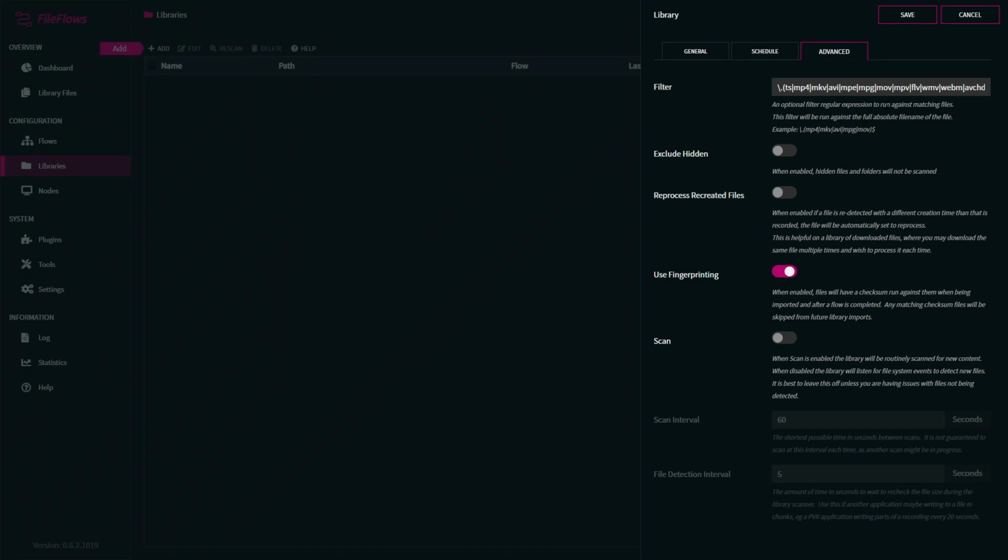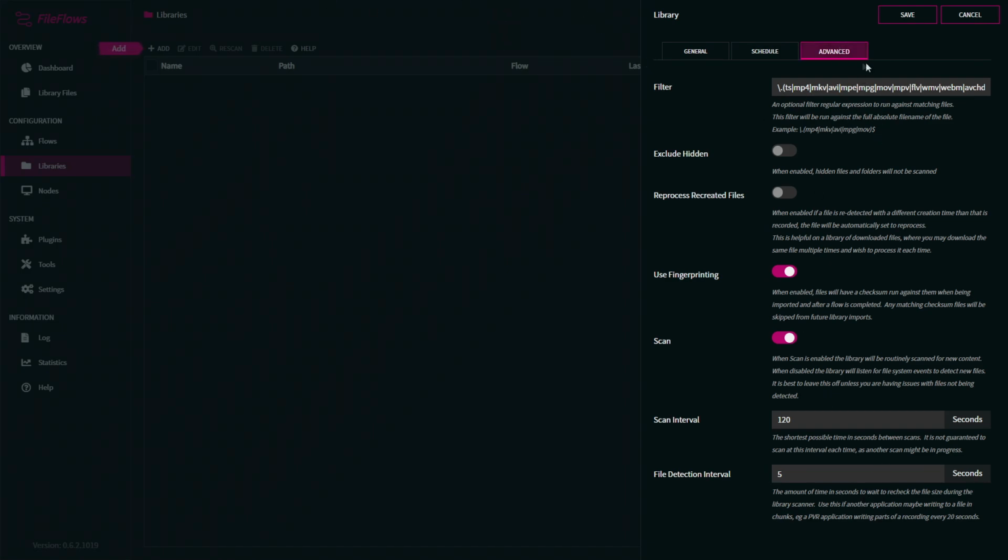Something worth noting if you're using the file naming conventions that are provided by someone like Trash or by us in our videos on home media automation. So we can scan to make sure that new content is picked up. I'm going to go ahead and toggle that to yes. And let's say 120 seconds. I don't want it to scan too often, but that should be okay. And the file detection interval 5. So the amount of times and seconds to wait.